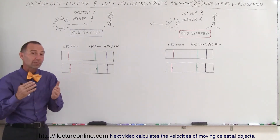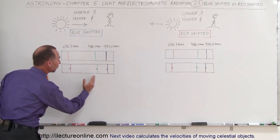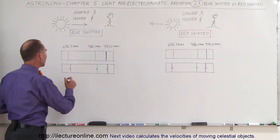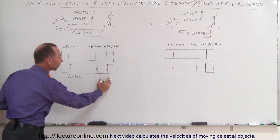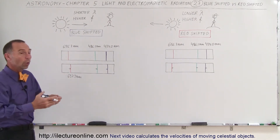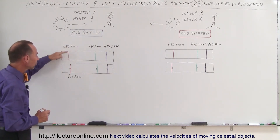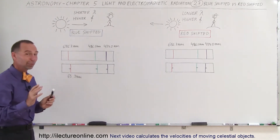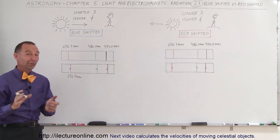If the light was blue shifted — let's say that the object is moving towards us at maybe several hundred miles per second — then you can see there would be a slight shift in the frequency and wavelength of the light, so that the wavelength, instead of maybe being 656.3 nanometers, it may be 657.3 nanometers. And likewise, the green light and the purple light will have shifted, giving them slightly longer wavelengths than what it would have been if the star wasn't moving at all, or maybe it was moving radially perpendicular to our direction. This is how we can tell that there's actually been a shift, and since it's shifted to the blue, it would be a shorter wavelength — like 655.3 nanometers, for a good example.